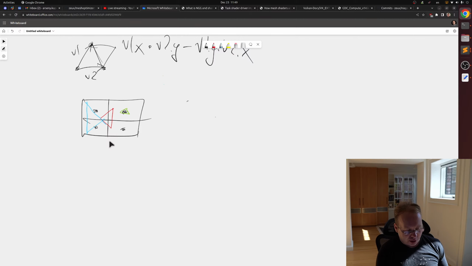How do you check? So let's say we do a bounding box. What do you do after this?